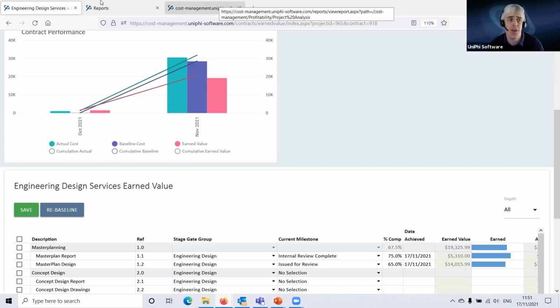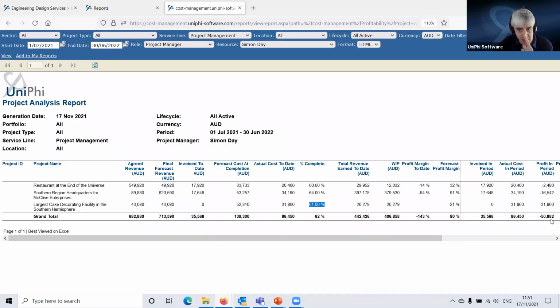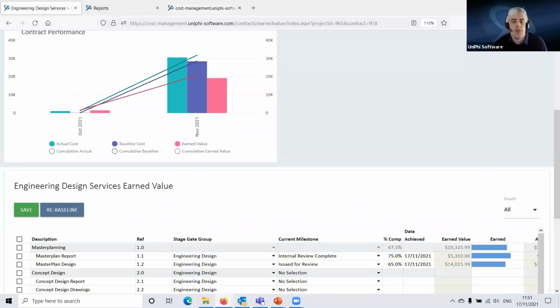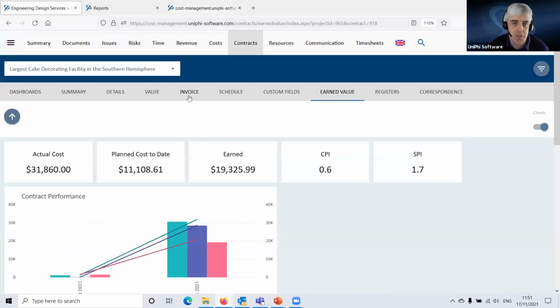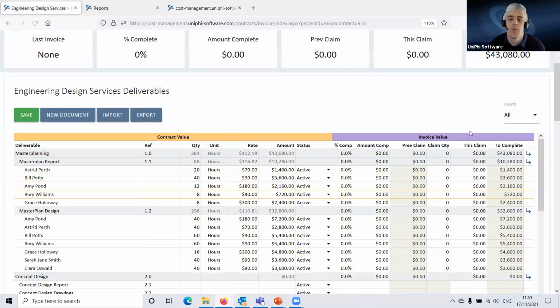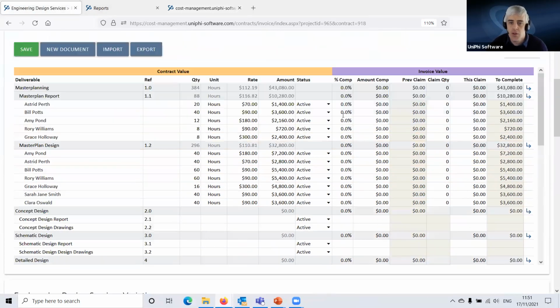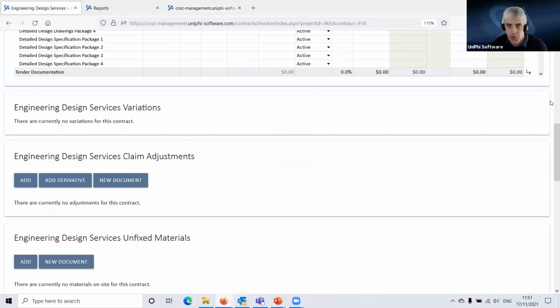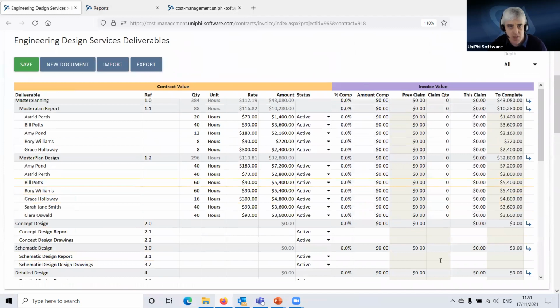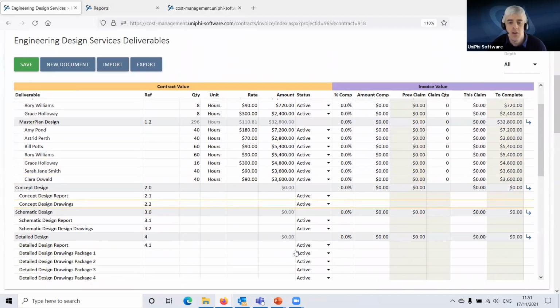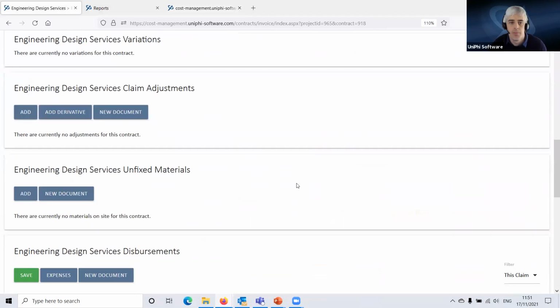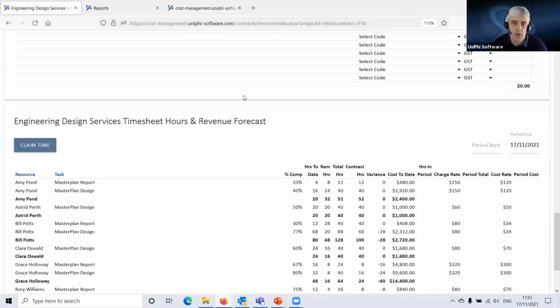And the point of doing it is to pick up problems early such that you can address them, such that we don't lose money on this project. Because remember, as per this report here, we're going to be down 20% in our margin here, which is obviously not good. But we do need to invoice. So back to the invoice view. When I scroll down here, here are my deliverables and the amount I can invoice against this. When I scroll all the way down to the bottom, I get this view here.